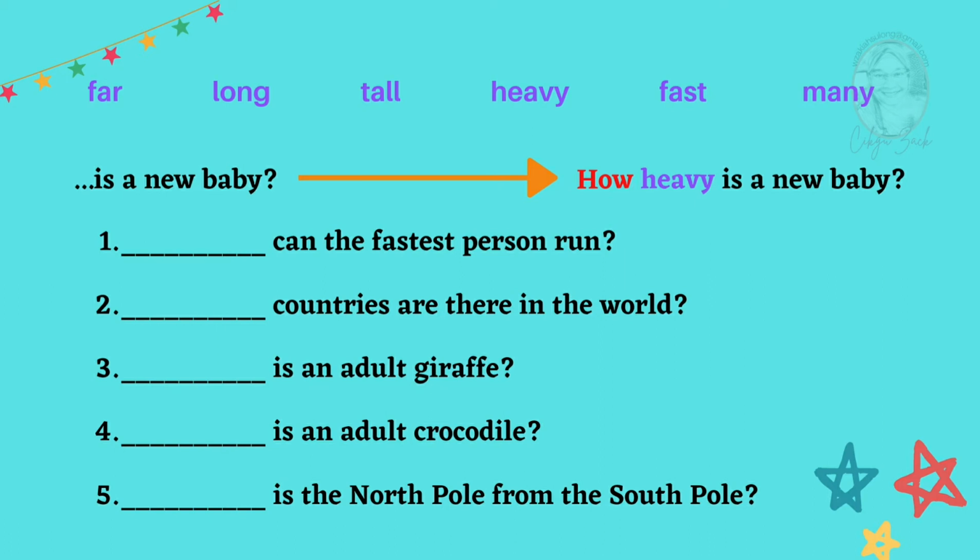Let's check the answers. Good job, everyone! Now let's read the questions together. How fast can the fastest person run? How many countries are there in the world? How tall is an adult giraffe? How long is an adult crocodile? How far is the North Pole from the South Pole?